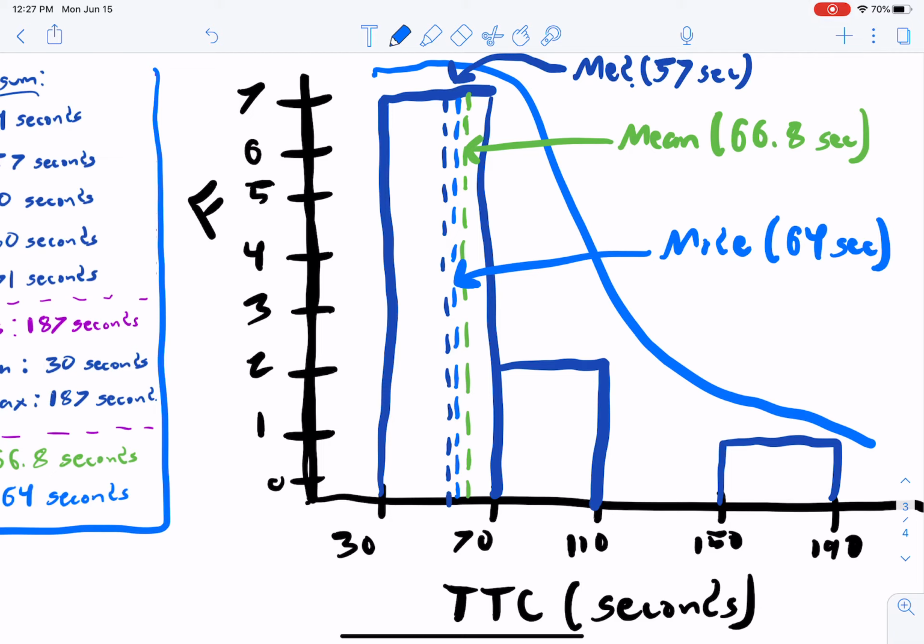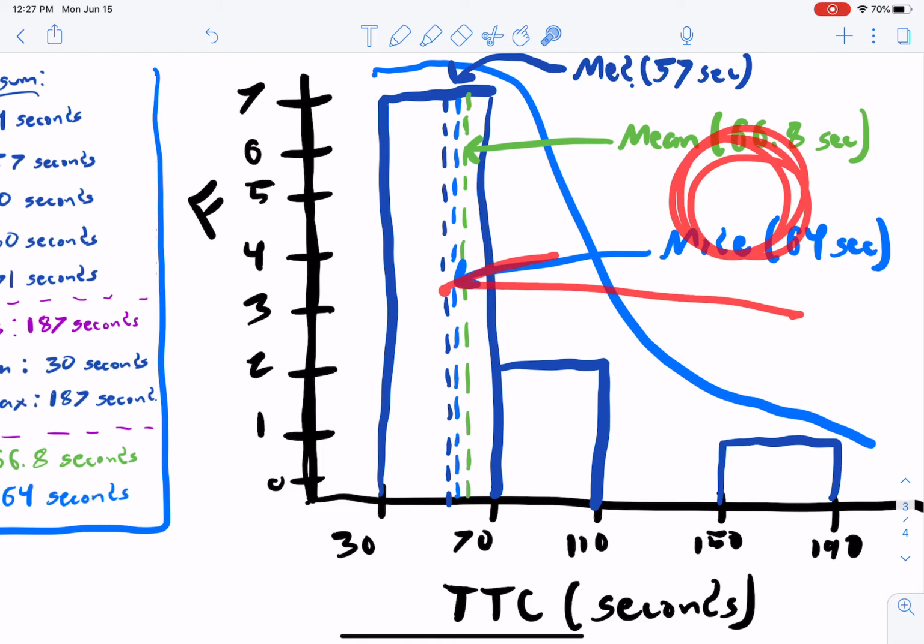And which direction is it skewed? Okay, a little tough, right? A lot of the data is over in the left of the figure, but there's something in the right of the figure pushing the data that way. So that means that the data are right skewed.